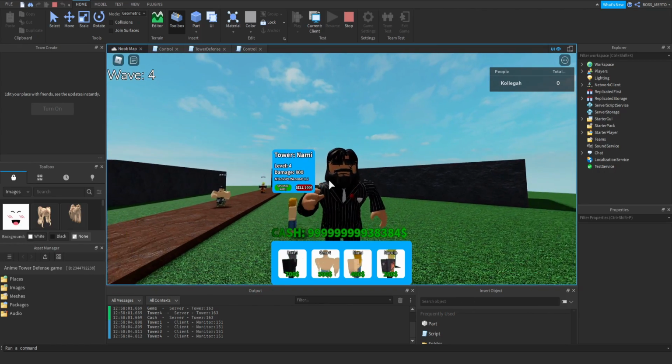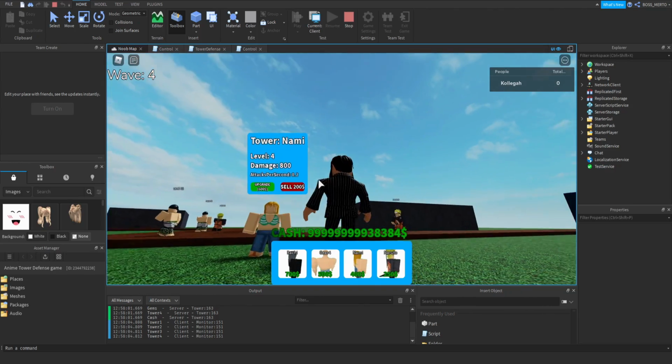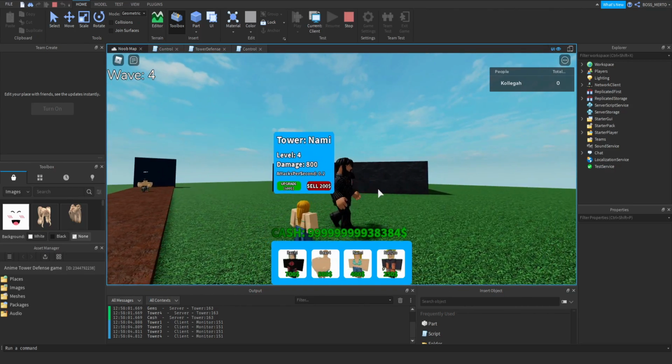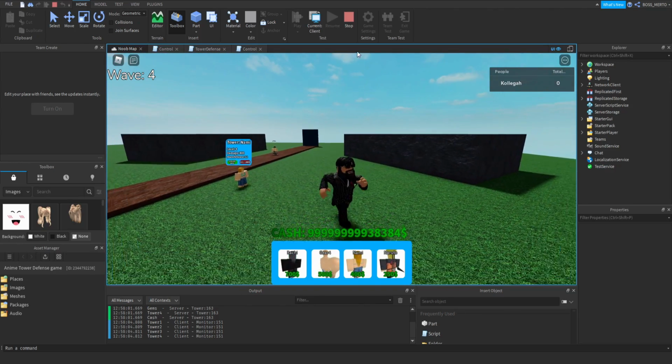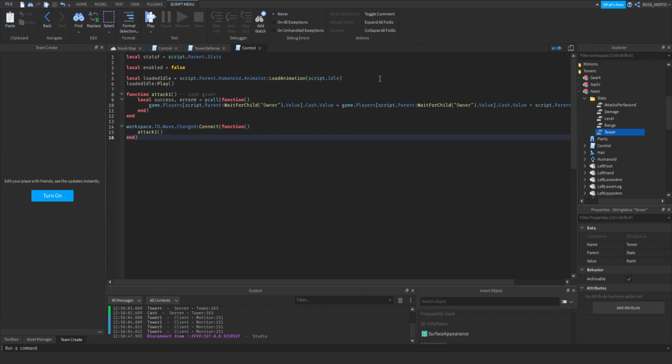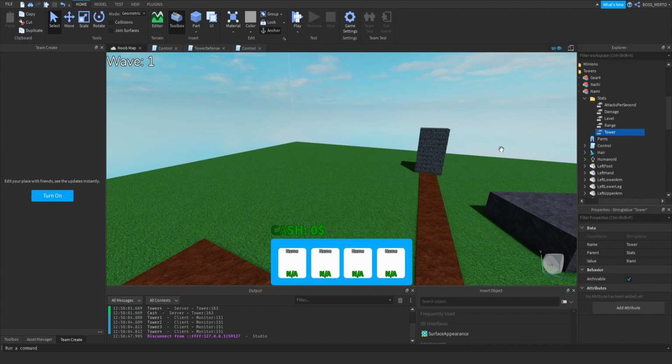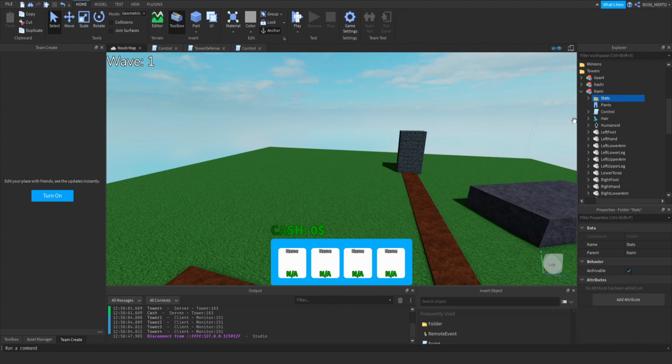I could also create a billboard GUI which actually indicates that cash is being dropped. So we can just quickly do that as well. Yeah, let's just do that.